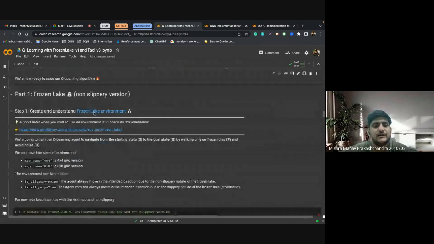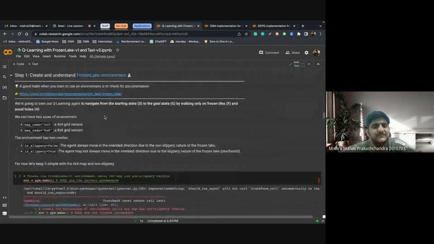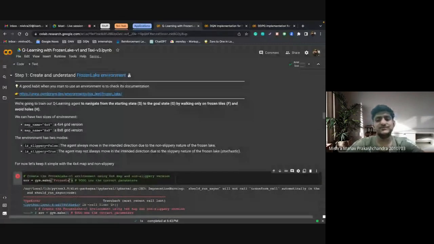So for Frozen Lake, which is the non-slippery version, when I do gym.make, I should put the Frozen Lake variables, including the map and is_slippery. So I should first do FrozenLake-v1.